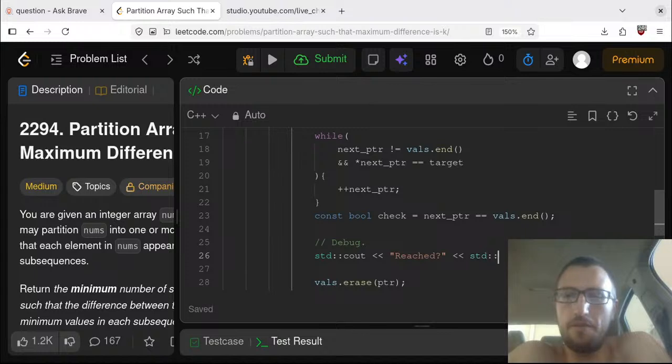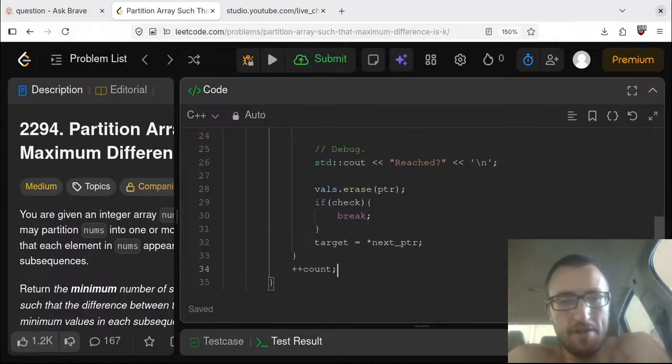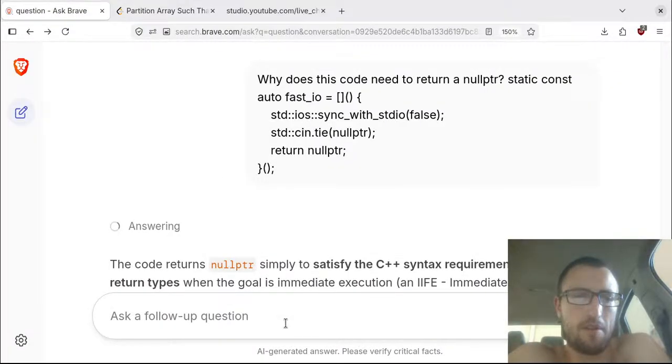I think there's a way to check if the pointer was erased or not. I don't remember. Check if std::set succeeded.